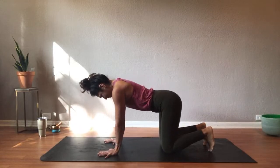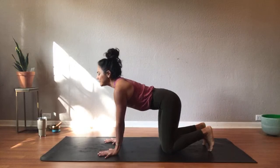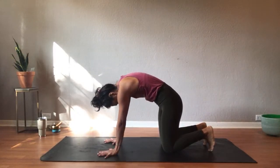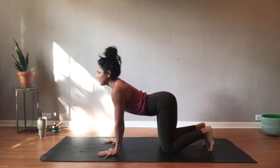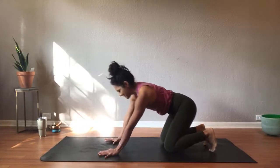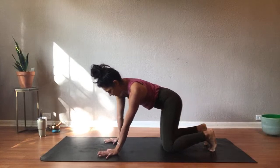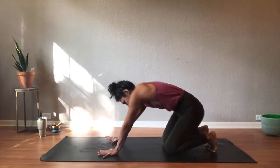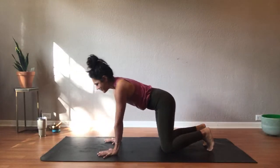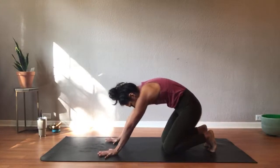Again, like that, inhale, drop the belly, open your chest, breathe in. And exhale, give it that big scoop and round as you breathe out. Now take the next couple of rounds on your own and make it your own, right? This is your practice. If you need to move a little outside of the box this morning, then go ahead and find that freedom. If you have an Ujjayi pranayama practice, then go ahead and bring that in now. That slight constriction in the back of your throat.